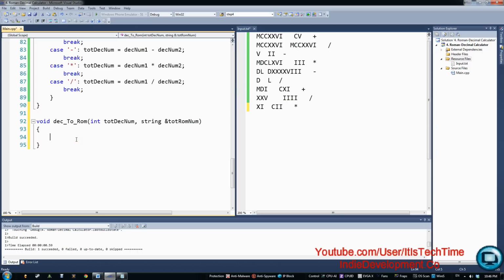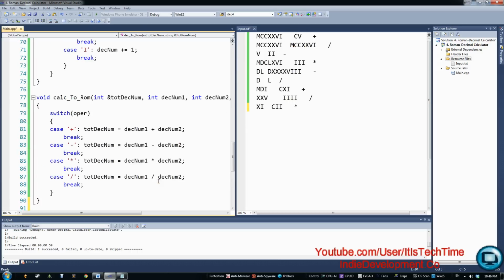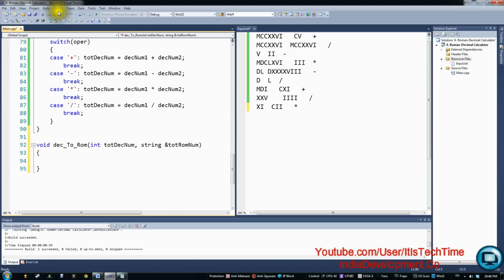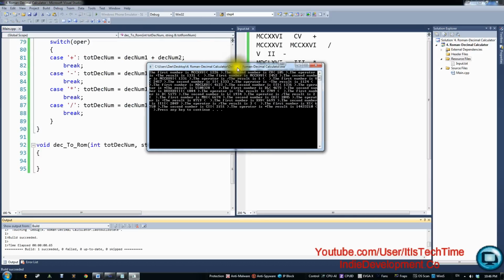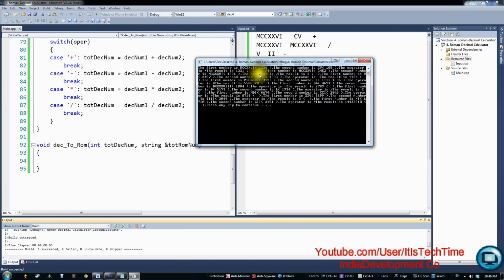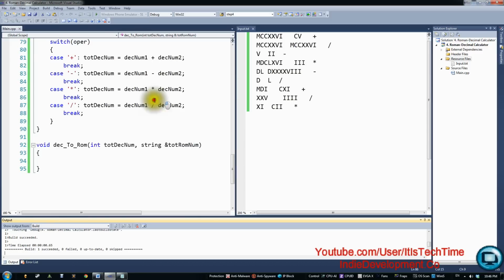Now just think of this. If you have the code, what do you need to do? So while the decimal number is higher than 1,000, so let's say we have like, let's compile it actually. Debug, start without debugging, and see. Here are the numbers. Just because we didn't put end lines, and that's not good, we're gonna go back and work on it. And actually, let's go back right now.